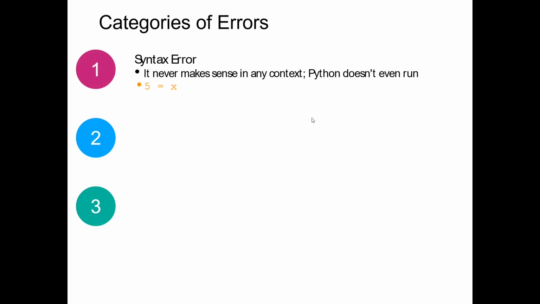kinds of errors. So syntax errors are like grammatical errors. They're things that never make sense in any context. Python won't even run these statements. So here's a good example, 5 equals x. It's trying to say, okay, go grab whatever is in the memory location x. In my example, I think I had a 3 in there, and store that in the number 5. Well, 5 is a literal. It's not the name of a variable, so I can't store it. So 5 can't get x. Remember, we can use the word gets to try and make these statements make sense.